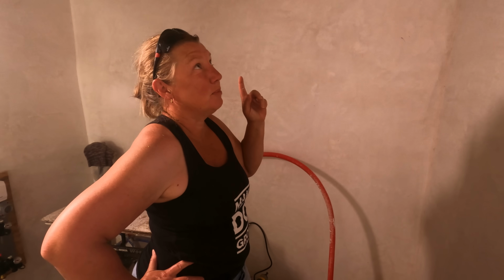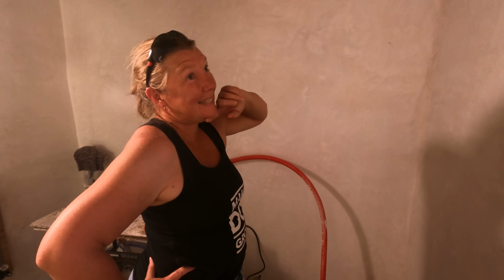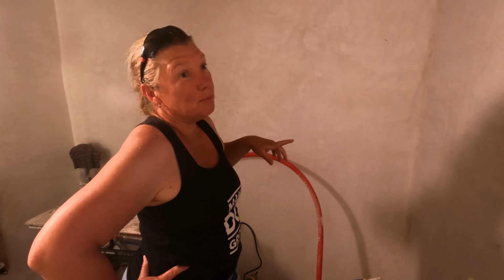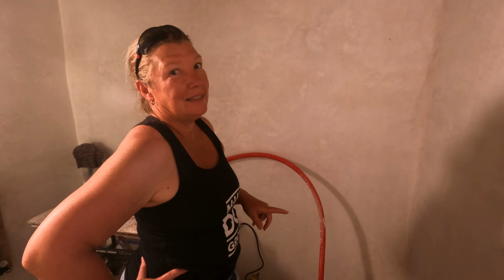So above this room is the only room where we have not ripped off the cement render from the walls. And we have this haphazard floor going on. And it would be silly to lime wash this wall and put a heat pump in and put all our solar gear in here and then go and do that work upstairs, because the chances of something falling down... Well, because we're going to rip up the floor, put a new floor down and rip a whole load of stuff off the walls. So we're going to go and do all of that first. So we're going to put in a subfloor so that nothing down here gets damaged when we do more ripping out stuff up there. So that's next-ish on the agenda.